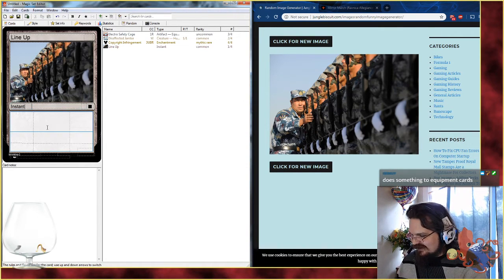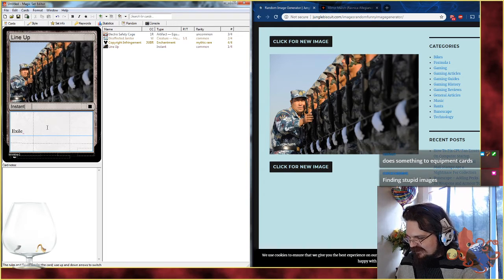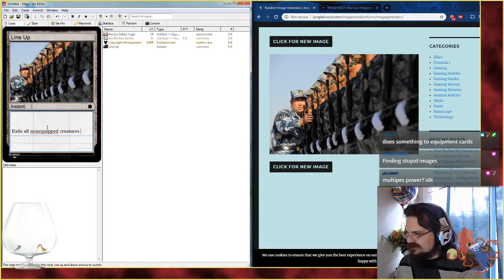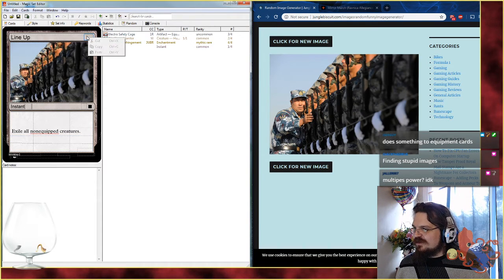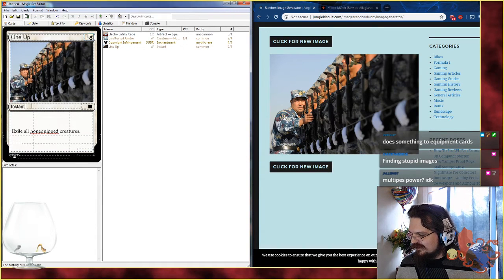Ooh. Exile all non-equipped creatures. If you don't have equipment, you are out of uniform. Get the fuck out of here.